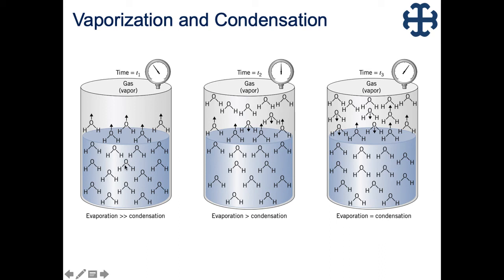To visualize this a little bit better, so a lot of text on that last slide, say we start with just a liquid, at time equal to 1 here. If we have water, that water is going to start to evaporate. We're going to end up with water molecules in the gas phase, and as we get some water molecules in the gas phase, some are going to start to go back to the liquid phase, condensing, if you will, while we still have some evaporating. Eventually we're going to reach a point where our forward and backward rates, our evaporation and condensation rates, are equal, and that is when we could measure the vapor pressure. Okay?